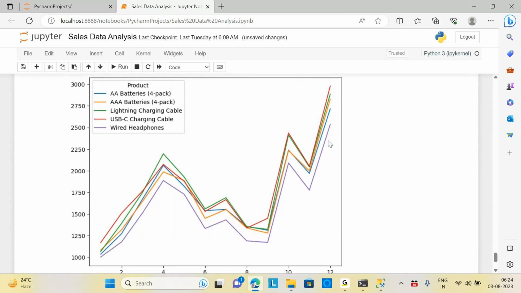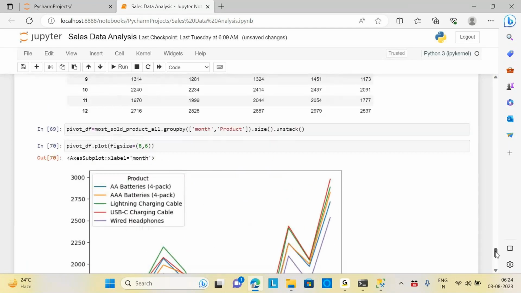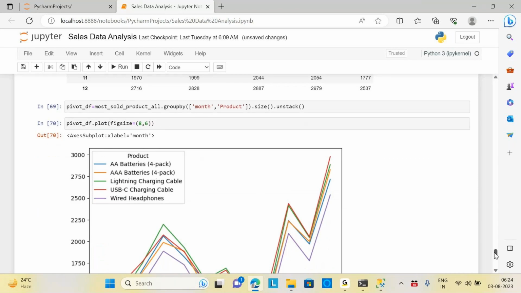Maybe due to some promotion or some kind of sale at that time, like Christmas sales or the Big Billion Day sales or whatever. Maybe due to that, all the sales happen in that particular month, and this is the trend you are looking at. It just makes sense up to here. This is the answer I was looking for.